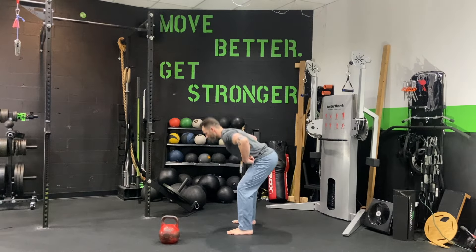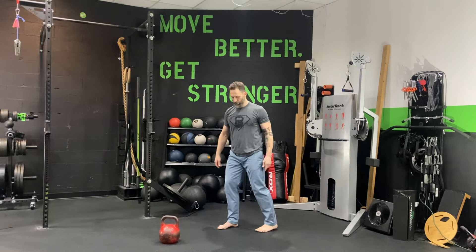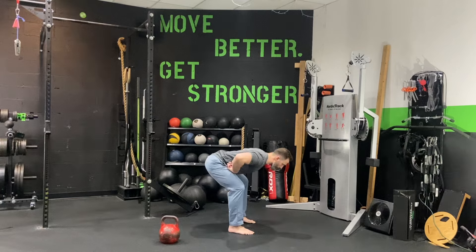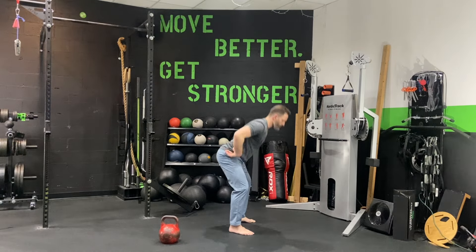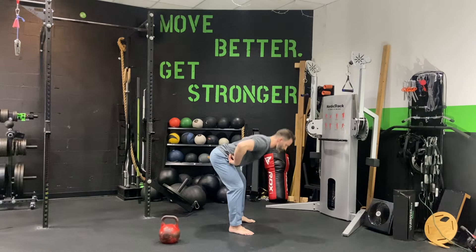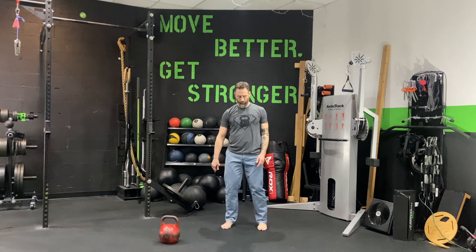We can talk more about a soft knee later. Now we're going to work that hip hinge — everyone's done that a million times with a kettlebell deadlift or a swing, just now on the diagonal plane. I want to work a semi-soft or soft knee hip hinge, not a deep one like you'd do for a regular silverback deadlift or swing, but more like a Romanian deadlift where your knees bend a little bit — just enough for you to push your hips back. That's what you want to work before you start the windmill.